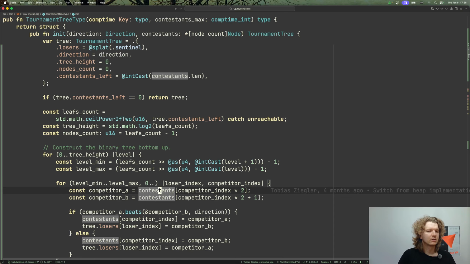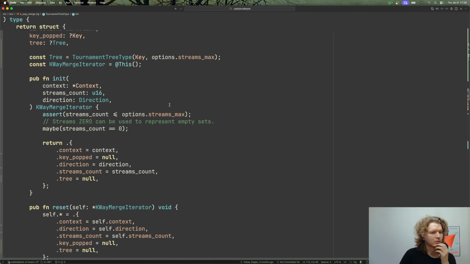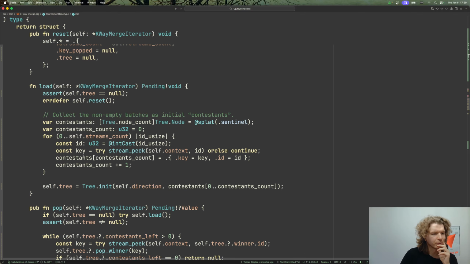How do we initialize the tree? Oh, I don't know.